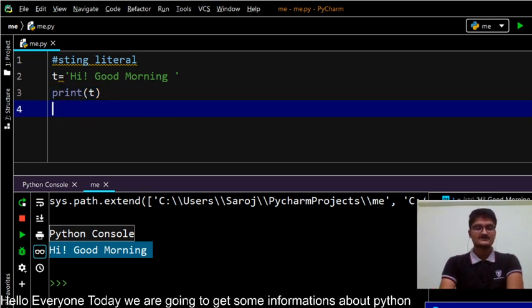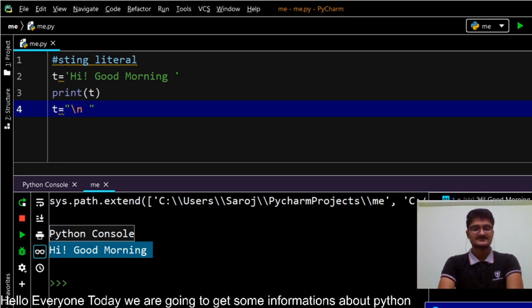Now we are trying to get the same value t, but using double quotes and writing backslash n. This backslash n always creates a new line in our printing statement.